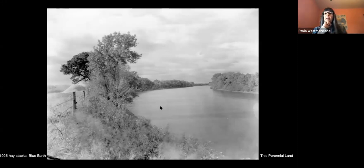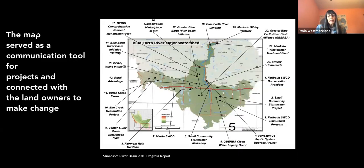The other piece that came out of it was the need for organizational mapping, more on the social level, not just the ecological level. There were a lot of nonprofits working in the watershed, each with their own projects and activities. Often two different organizations were talking to the same farmer and didn't even know about each other. Organizational mapping was really important and an eye opener, because people had been in their silos, in how they work, who they work with, and how they think about the land and what's possible. This was the foundation for where we've taken the map since then.